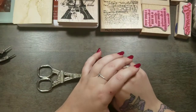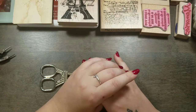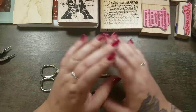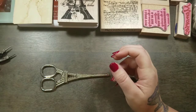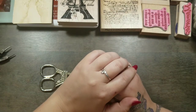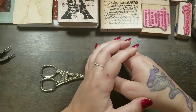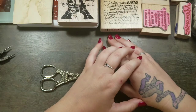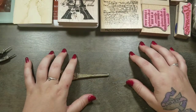Everybody, it is, I want to say, about 3:30 in the morning, which is actually a little late for me, but that's okay. I felt like crafting right now, and it's almost Valentine's Day, so I wanted to get everything finished up. So if you would grab all of your crafting supplies and bring them to your table and come craft with me, that would be amazing.